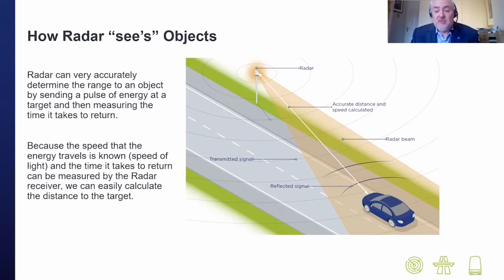Because this energy travels through space in a straight line and only varies very slightly because of atmospheric and weather conditions, by using very special antennas, this energy can be focused into a specific direction. This then gives the direction, either the bearing or azimuth, or sometimes the height of the reflecting object in question. And the time taken for the echo to return to the radar gives us a very accurate measurement of the distance as well.